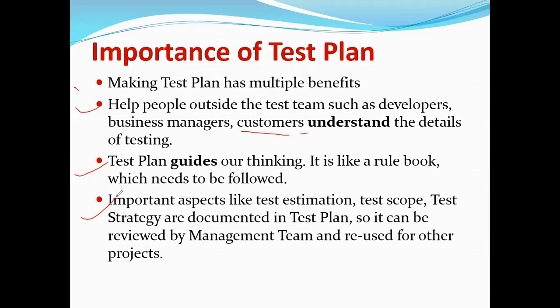Important aspects like test estimation, test scope, and test strategy are documented in the test plan, so it can be reviewed by the management team and reused for other projects also. Suppose you have another project of the same type. You can use the strategy from the current project for that project also, isn't it? That way this particular test plan is useful.